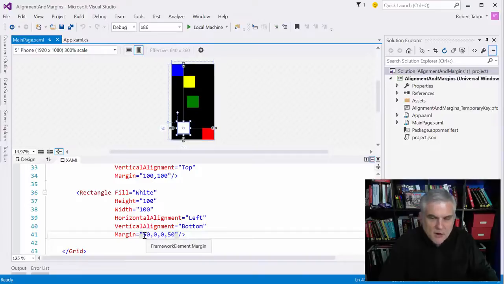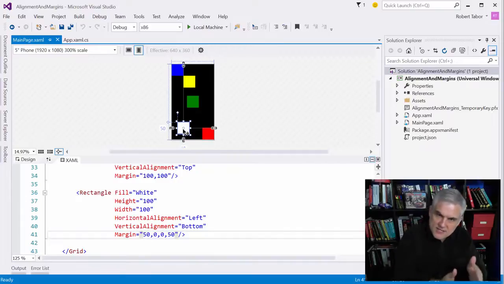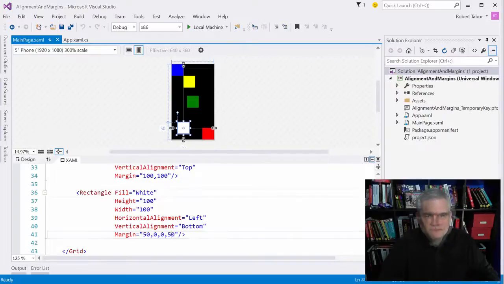So you can see that the margin will now push the rectangle away from the left-hand boundary by 50. So you can see here that we get that little spacing on the left-hand side, and the margin is pushing the white rectangle away from the bottom boundary by 50 pixels as well.